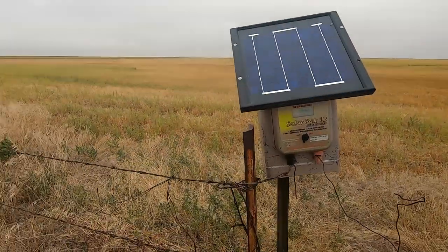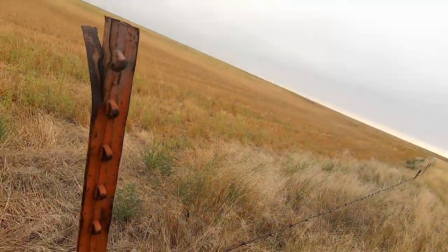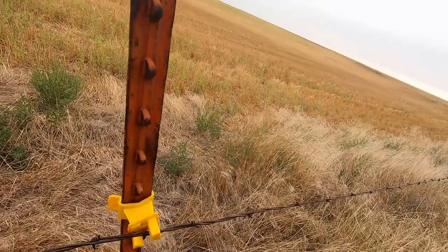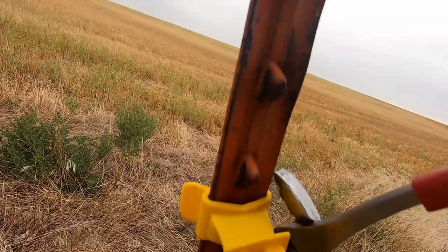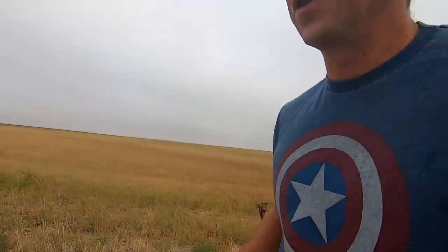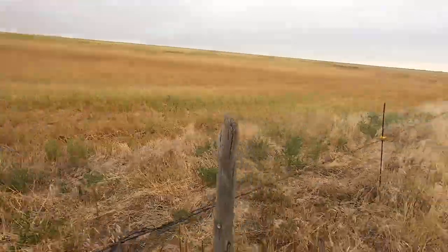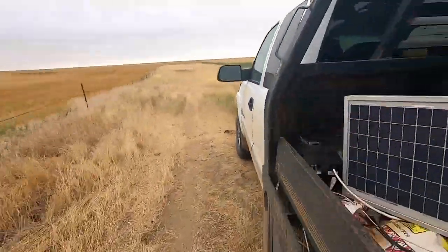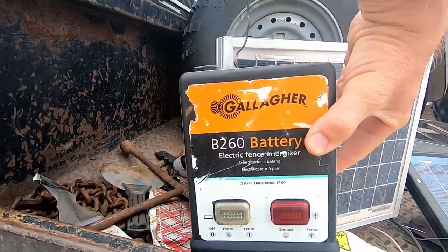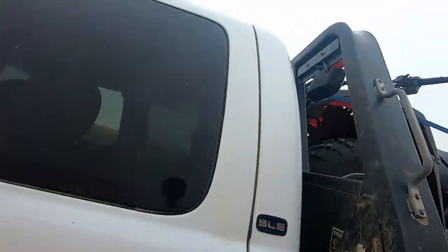Everything's up on insulators. The shocker shows I'm getting a full charge through the fence. Let's do a little side-by-side comparison of this 12-volt Paul Mark shocker. There's a little bit of juice going through there, not that much. So I'm going to swap this out and put in this guy here — the Gallagher B260. That one is a pretty tough shocker. Ha ha ha. That'll zap them.